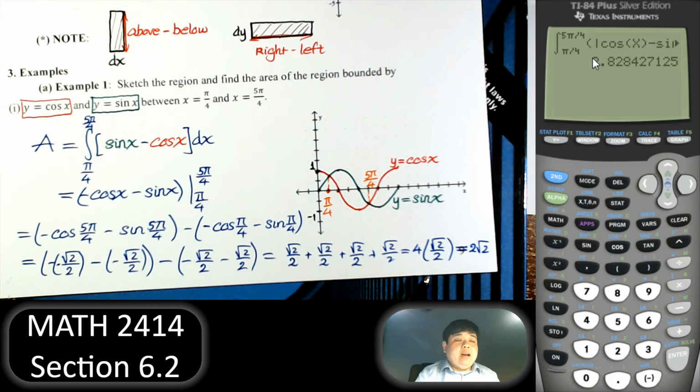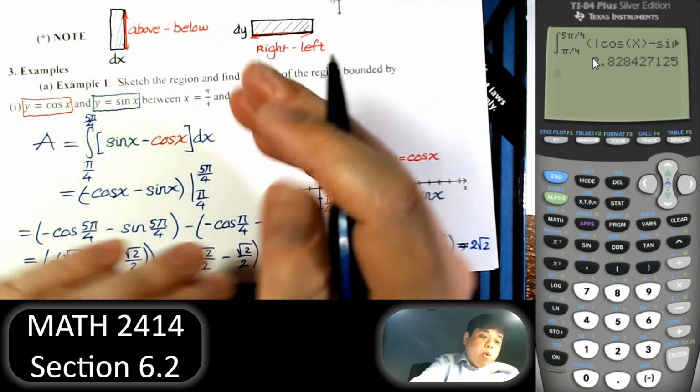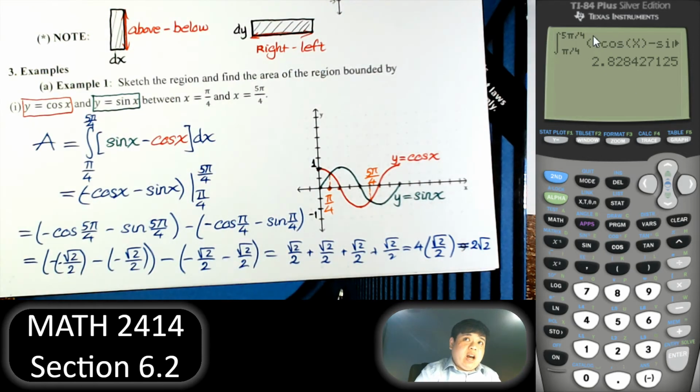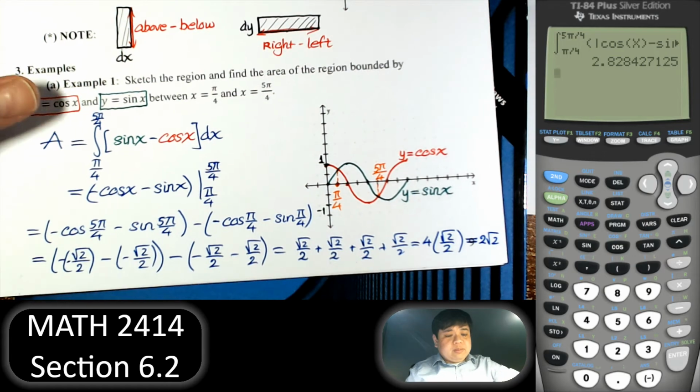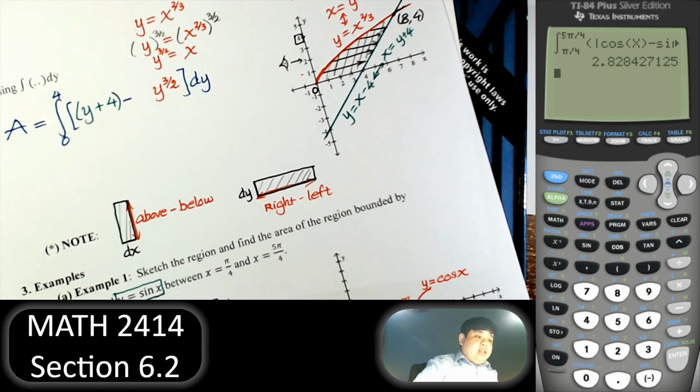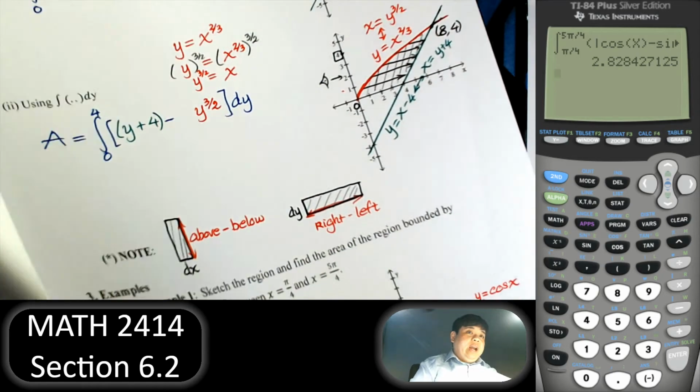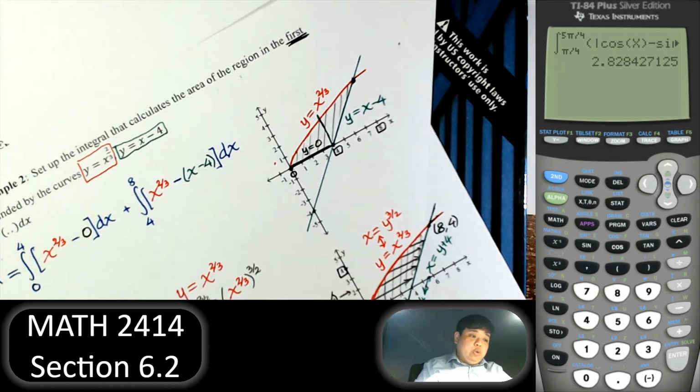I just want to note that if we just want the values, it doesn't matter. Just throw in the absolute values. Even if it is cosine of x minus sine x, it doesn't matter, because absolute values guarantee it to be positive. But that's just an approximation. If we want to do it by hand, make sure that indeed it is the function above minus the function below, or the function on the right minus the function on the left. You cannot use the absolute values if we're going to do that by hand.